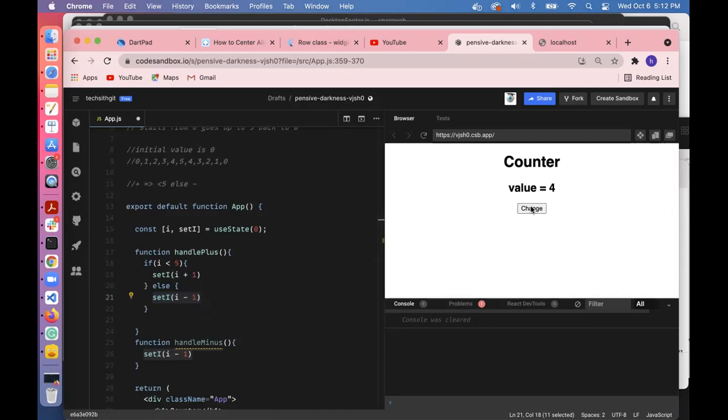But then you see, this is the trick, and you probably realize this: as soon as it goes to 4, what happens? It says, oh, I'm less than 5, so I'm going to increment it, right?